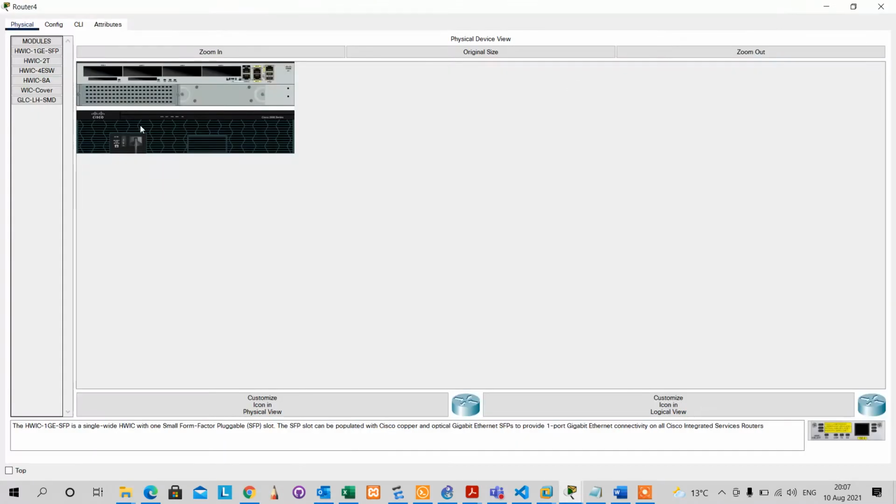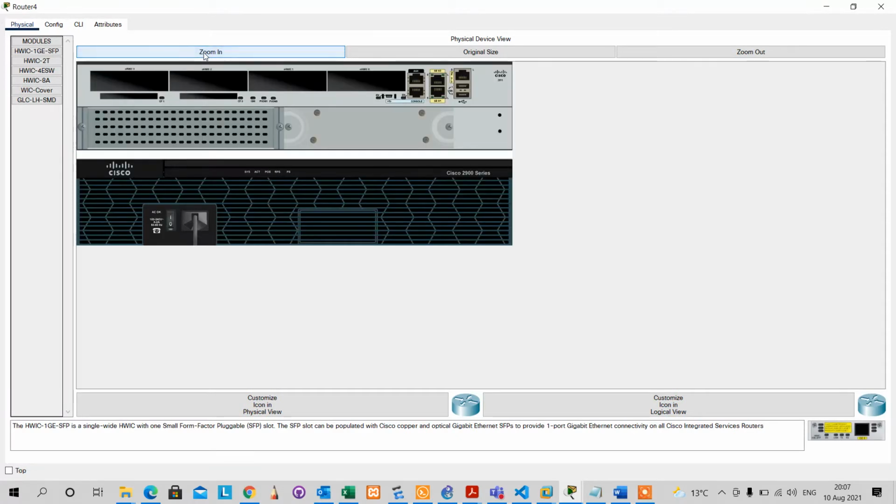you can zoom in so that you can clearly see what we have on the router there, right? You can see we have a switch there, the on/off button. On this side we have the different modules. So we have the HWIC-2T, which can provide you with serial connections, and then we have the HWIC-8. We have all these different cards that you can add on this part so that you can have the serial ports on this router.